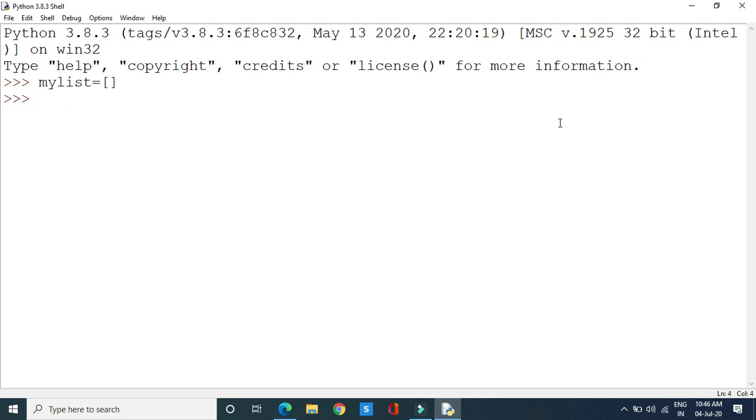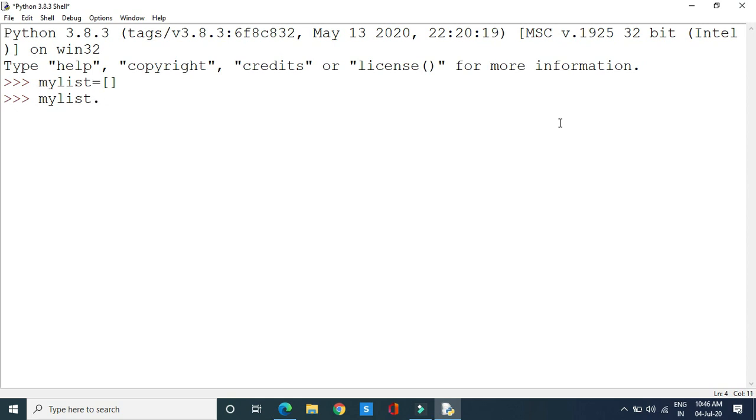Now, we need to add some values into this list. For doing so, Python is supported with a predefined function called append. With the help of append, we can add any value to a particular list. In this case, I want to add values to the list my list.